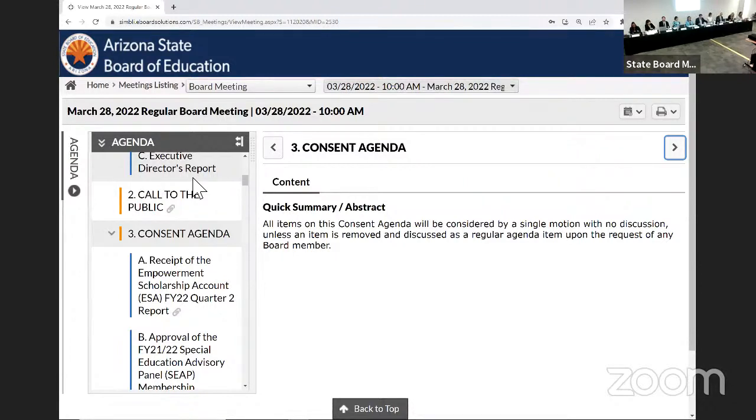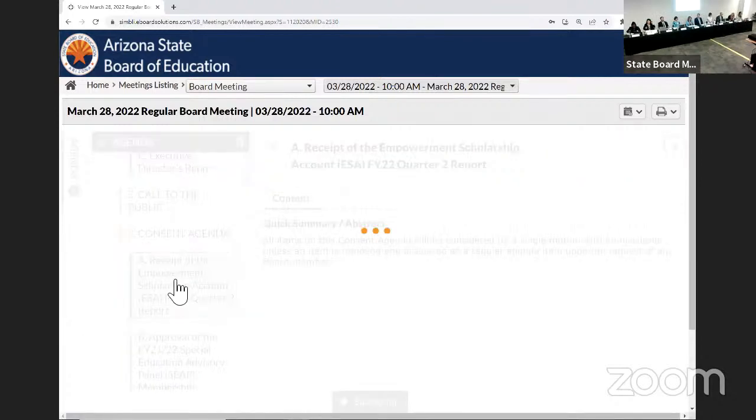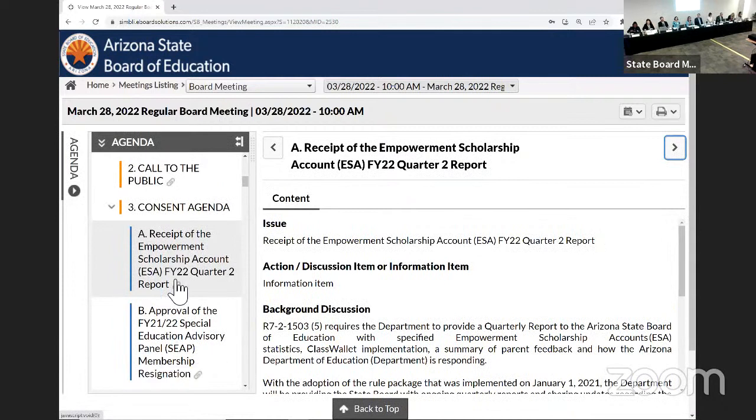Member Burton, would you like to speak to item 3A? Sure, thank you, President Clark, Superintendent Hoffman. I actually just have a couple of comments. First of all, I want to thank the department for providing us with a response. And I think the two comments are actually related. One has to do with the relationship between statute and rule. And actually, Lou, you might want to respond to this because it's confusing.